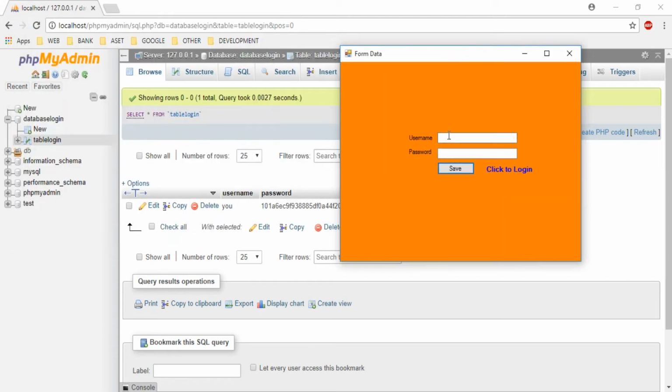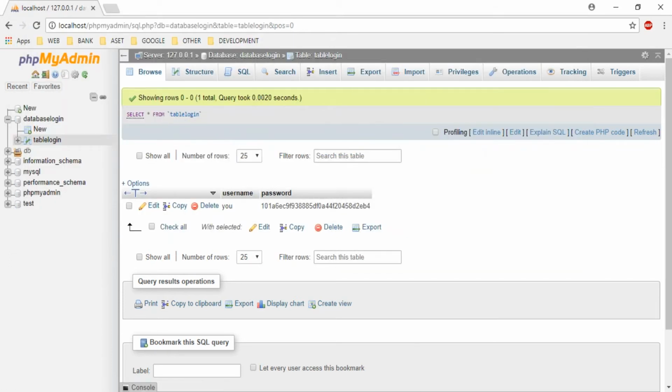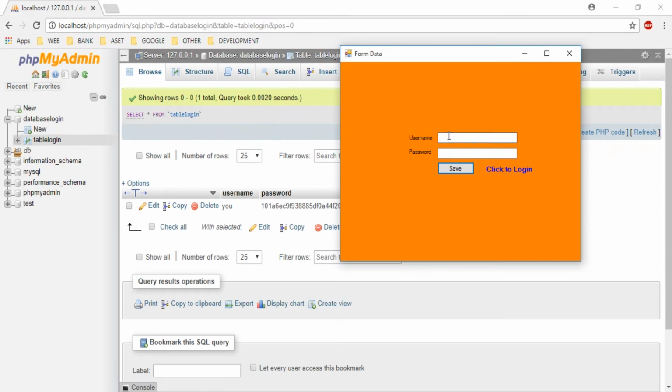Okay, browse for showing you if there is nothing user again. For Sony sites like this, and for example the password is news enc. Click save, data save.